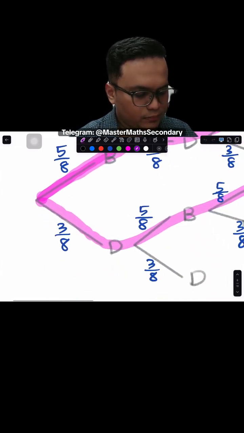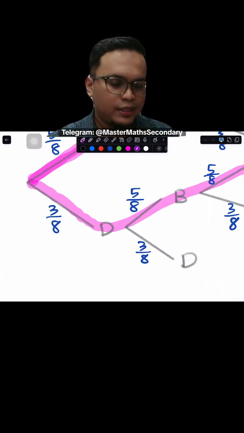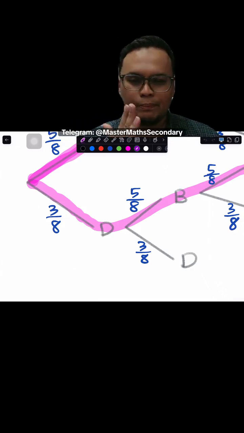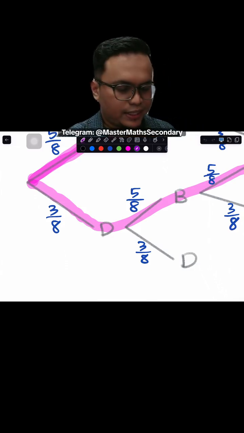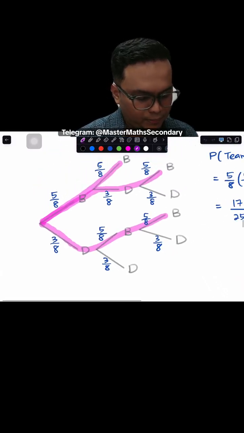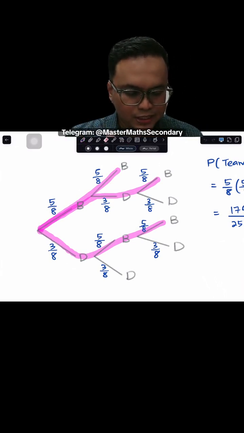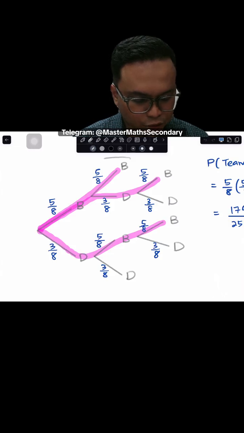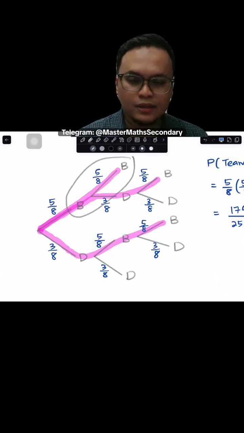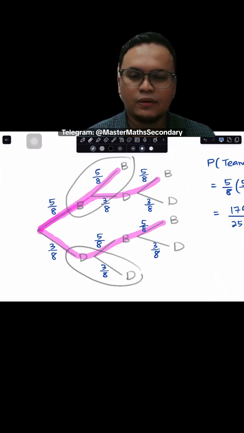All right, and again, from the bottom you also branch out, because if in the first game Delta wins, there's a possibility that Bravo might win the second game, or Delta wins the second game. Okay, now this is what happens when we play the third game. Now you realize that I didn't branch out from the first B, because in this case Bravo already has 2 wins, whereas for the next 2, these are 2 Delta wins.